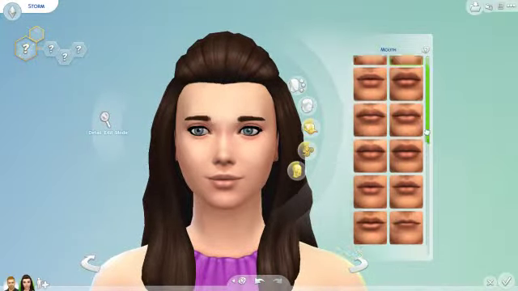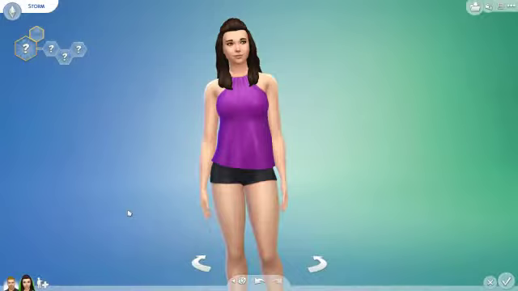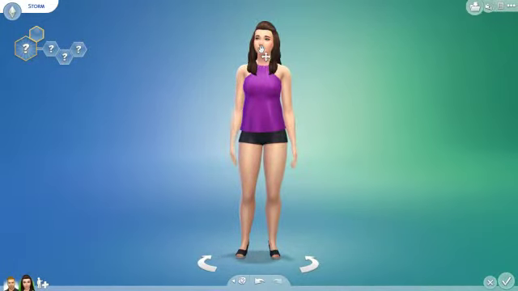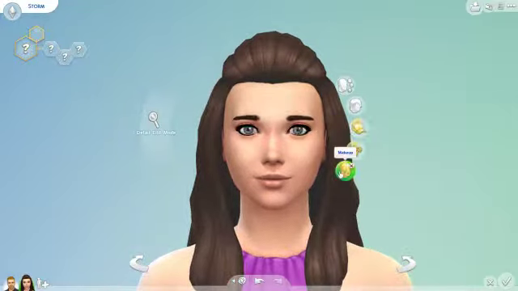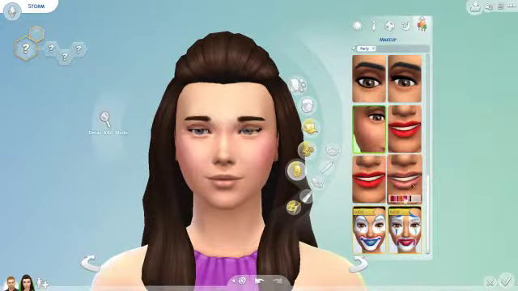Can you change, but I think I'm looking for a lipstick, kind of. How do I go back from this? Click on face. Oh, there it is. Really one for makeup, but I guess that's not too bad.